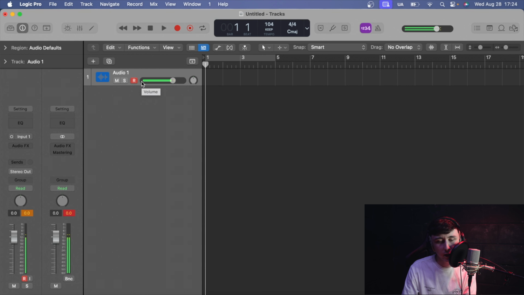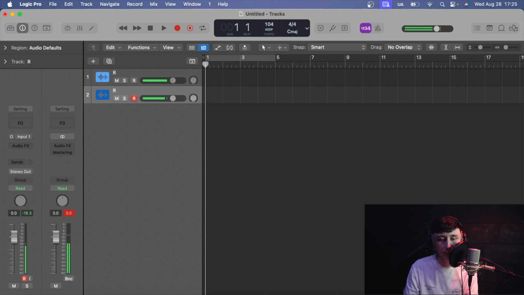Okay, so I want to start off by creating my record track. So this is going to be my record track, right? I'm going to name it R. I'm going to duplicate that with Command D, then take off the R on this track and name it Lead 1.